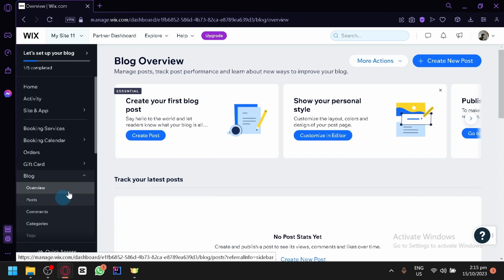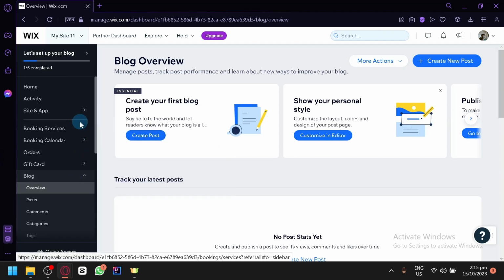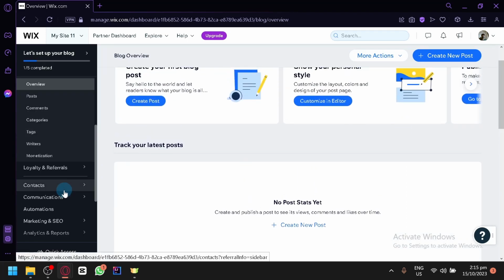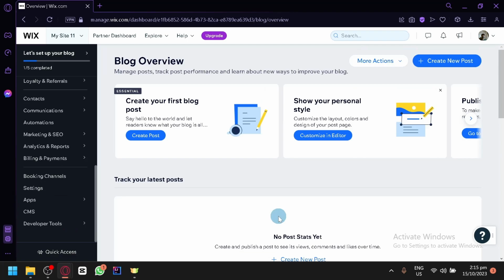And then you could create or you could modify your website again by going to the modification page or the site and app over here, the website. You will be able to modify it again to that part. You can create your blog post over here by simply clicking on create new posts. You could put your content and you could modify other things as well. And that's basically it. That is how you will be able to create your Wix website.